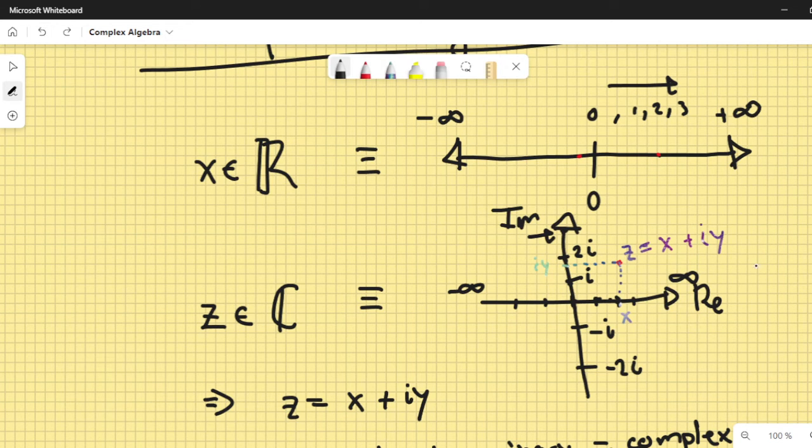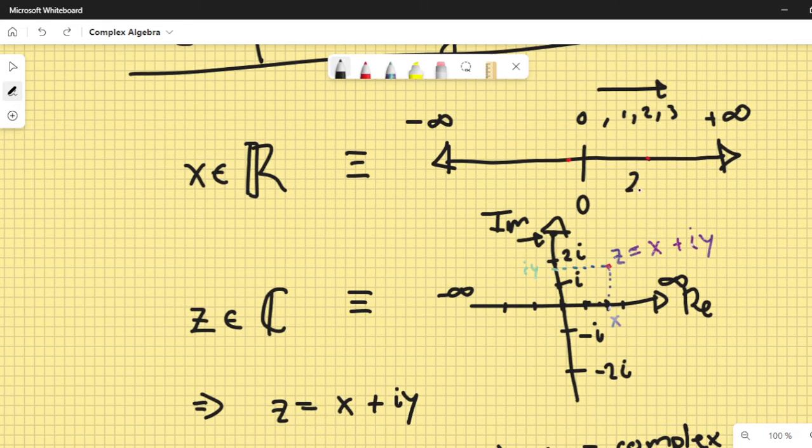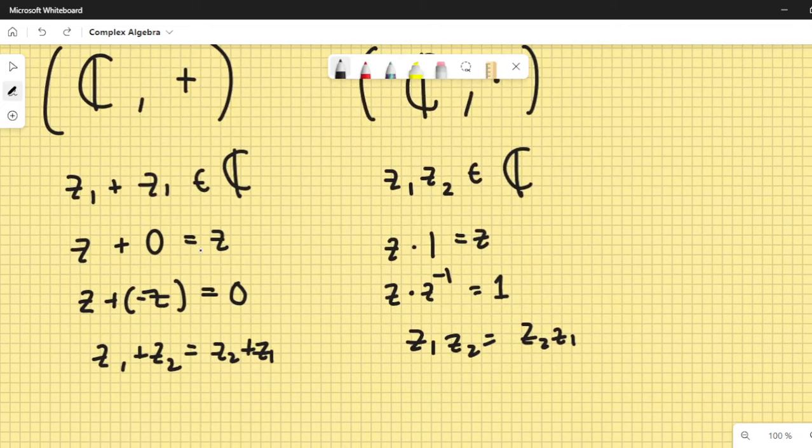You cannot say, and this is for real, guys, that, for example, 2i is greater than i. No, this is not a thing in the complex numbers. They are not ordered. So 2i being greater than i doesn't make sense. In the complex numbers, we have no order. We have order, for example, 2 is greater than 1, in the reals, but we have no order in the complex numbers. It's just a fact.